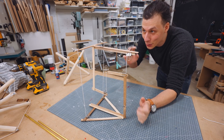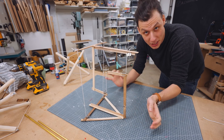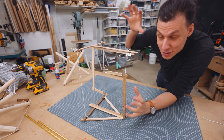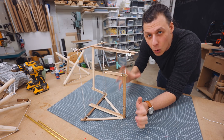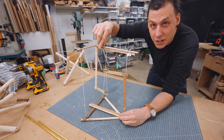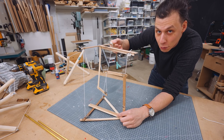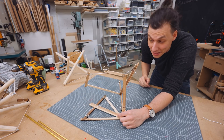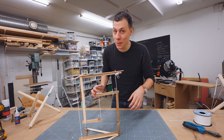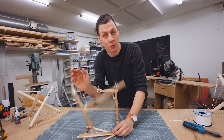This is a flimsy model I quickly put together using some wooden sticks and super glue, but it demonstrates the principle really well. People have been building a lot of really cool projects with this type of structure, but one thing that always seems to remain an issue is that these structures are pretty wobbly. If you push them too far, the whole thing can collapse. I want to make a coffee table using this principle, but I don't want one that risks falling over just because you bump it too hard.